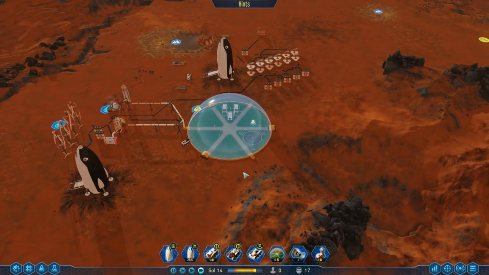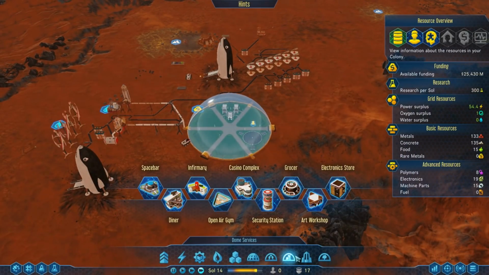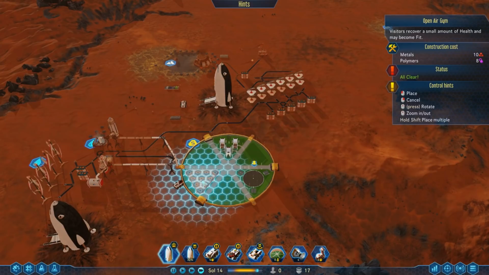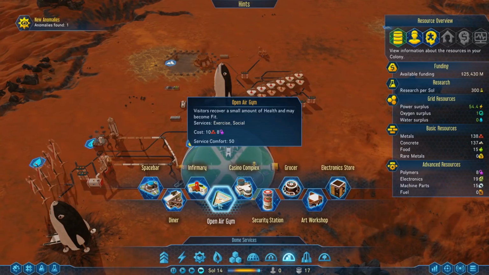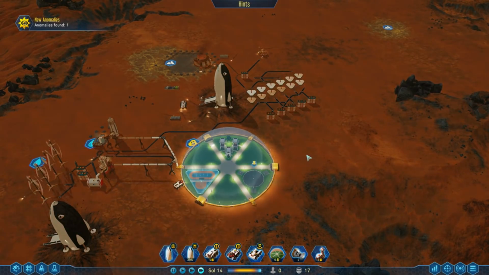Now, let's see. Where our passengers are coming. Do we need to build anything else? We can build an open-air gym. Oh, wait, I think we need to... Oh, no. So, let's see. The open-air gym helps with fitness, I'm assuming. Anomaly found. Let's go ahead and build that. We can build another dome at some point if we want to.